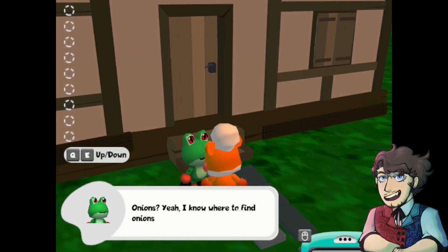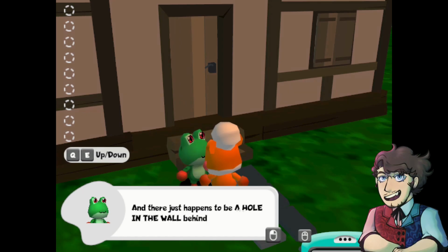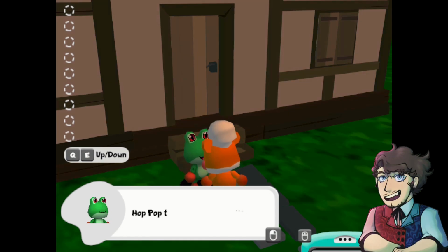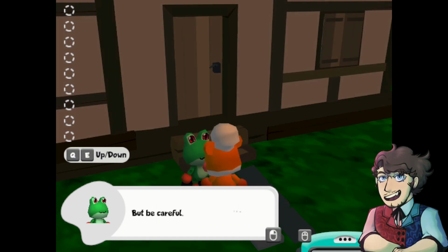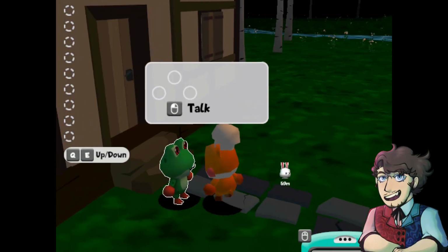Onions? Yeah, I know where to find onions. You gotta leave the village. And there just happens to be a hole in the wall behind my house. It's usually guarded, but even a guard needs to sleep sometime. Hop-Hop told me that he used to hang out back there when he was younger. Before... Anyway, you'll definitely find onions back there. But be careful, Hop-Hop seems afraid of that area.